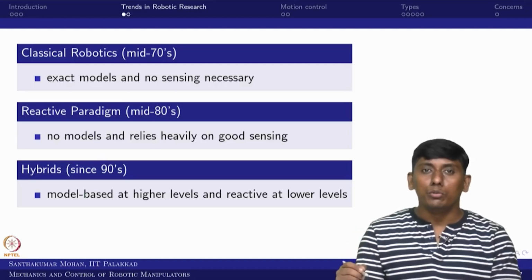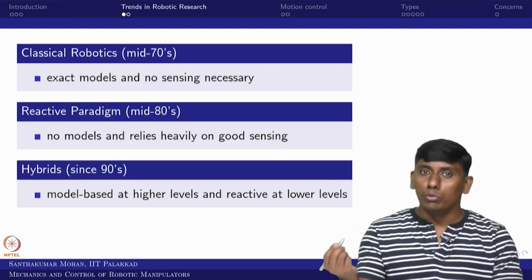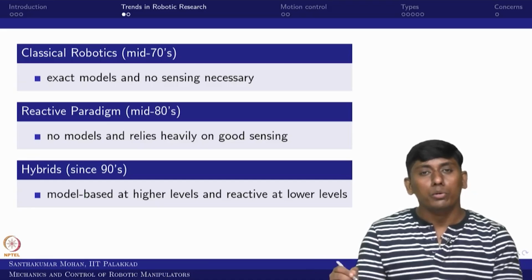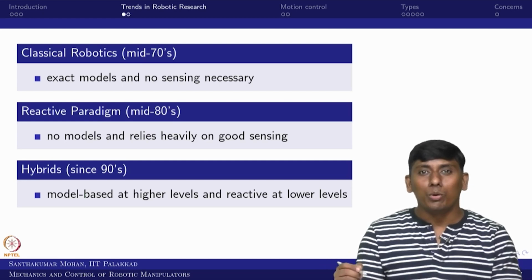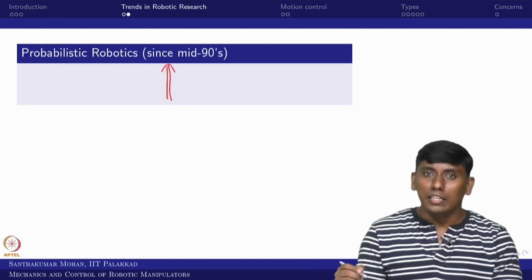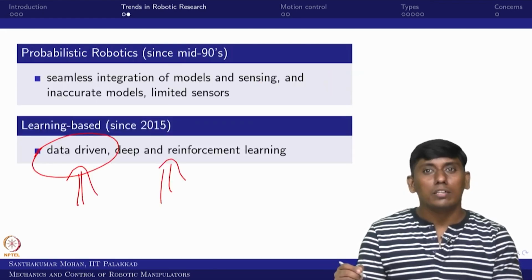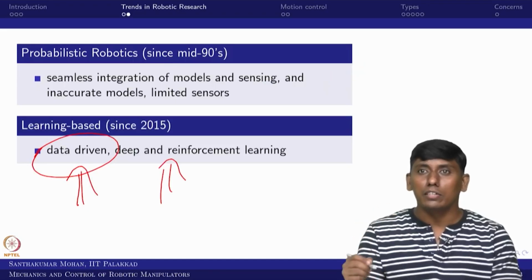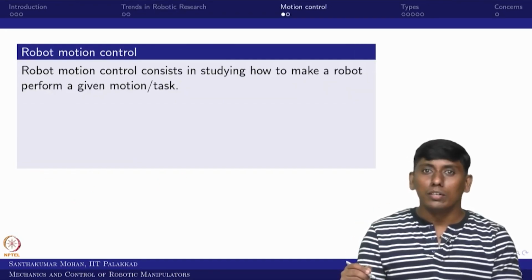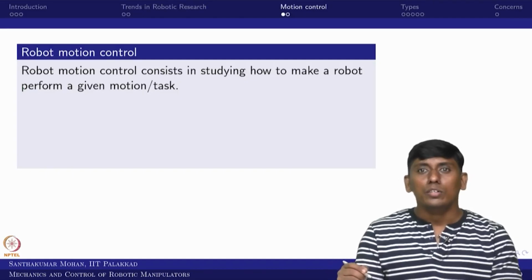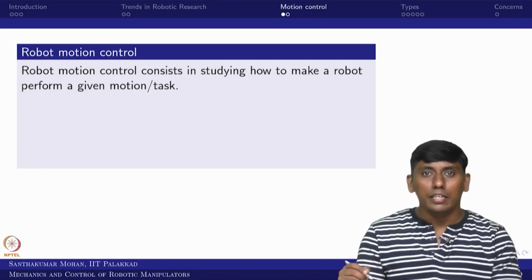For example, even in modern days, if you order a KUKA or FANUC, the robot would have a PID control or PD control. So why it is so, you should know. In that case, we will see the classification of what you call motion control. In that sense, robot motion control consists of several tasks built in.